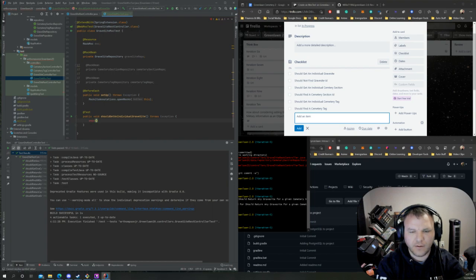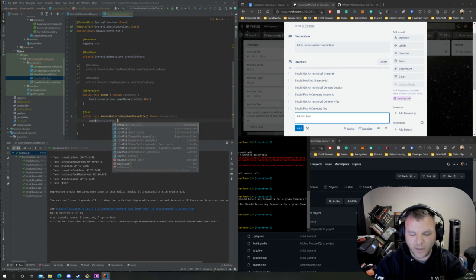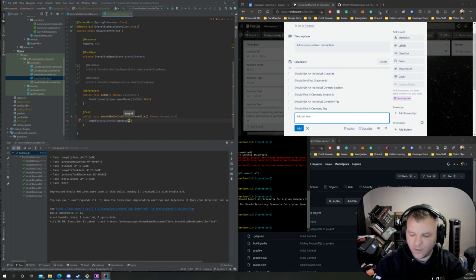When gravesiteRepo dot getById, 18L, dot thenReturn.